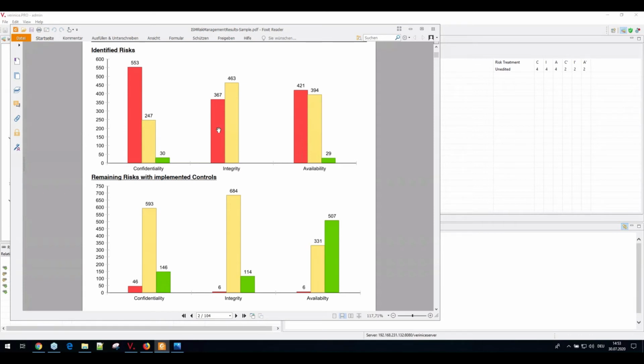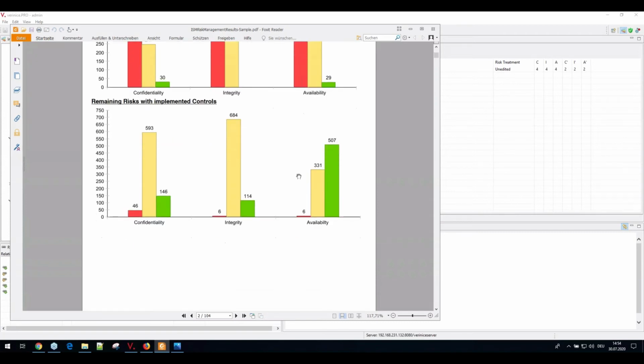So that's something that helps you, of course, to indicate the success of the risk management, risk handling, risk treatment. So that's very impressive, and that's the result of performing the risk analysis after creating an ISMS in verinice.